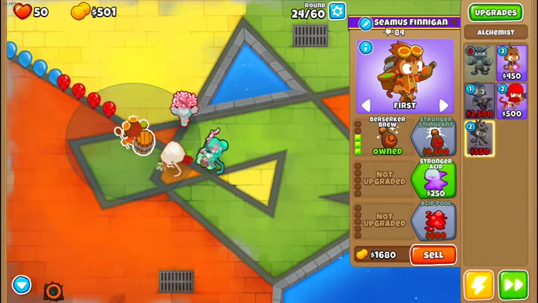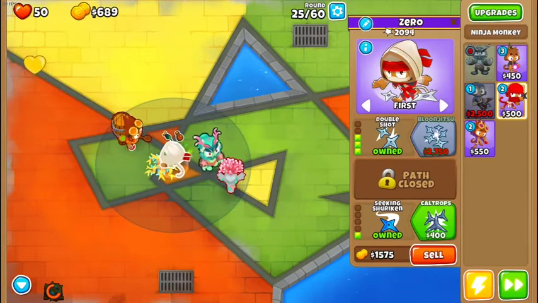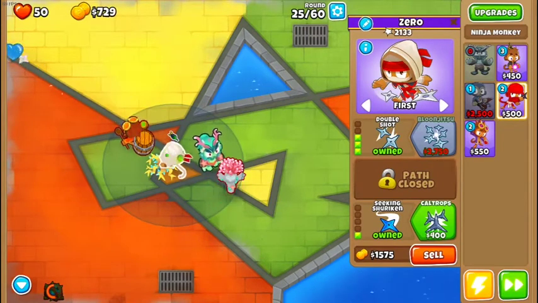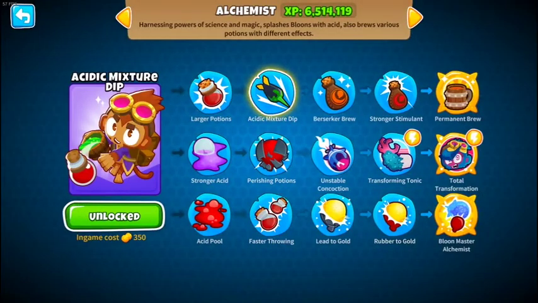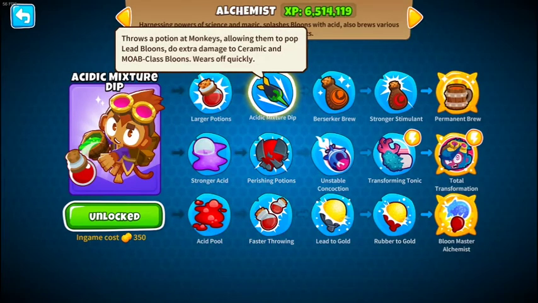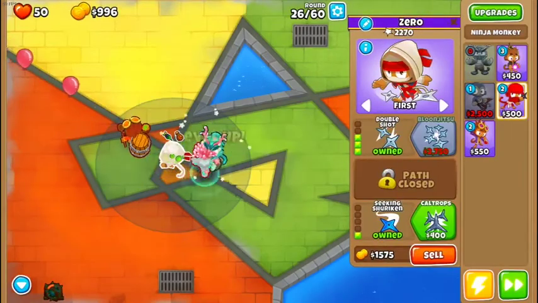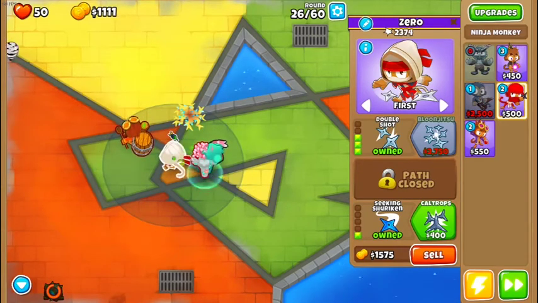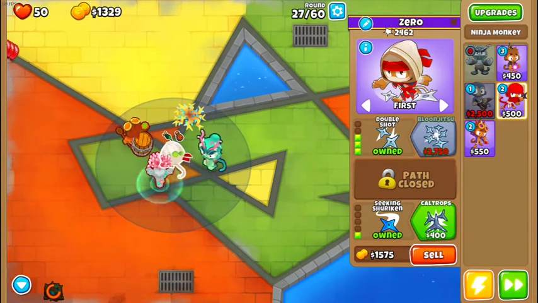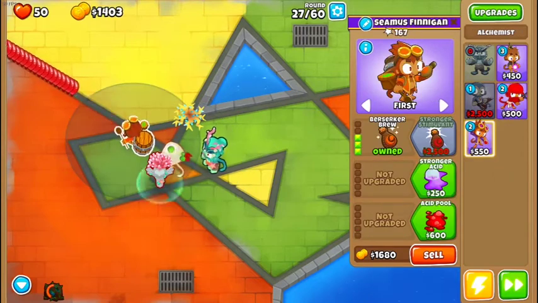By the way, if you're wondering, alchemist is one of the best towers, and ninja can already see camo. So if you buff a ninja with an alchemist that has at least acidic mixture dip, it allows them to pop lead balloons and do extra damage to ceramic and Moab class balloons. It wears off quickly, but if he's the only one getting buffed by it, it really doesn't wear off quickly, because it just gets reapplied almost instantly. So we're pretty much making a consistently buffed ninja, which is exactly what we want.